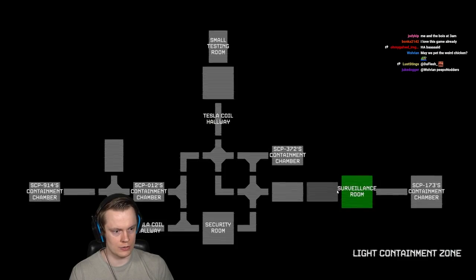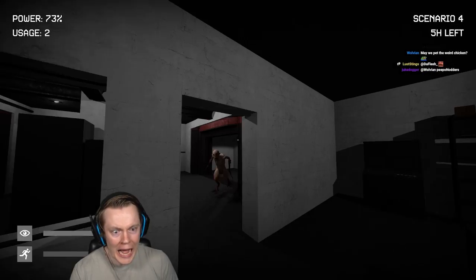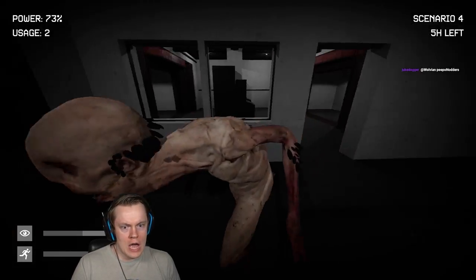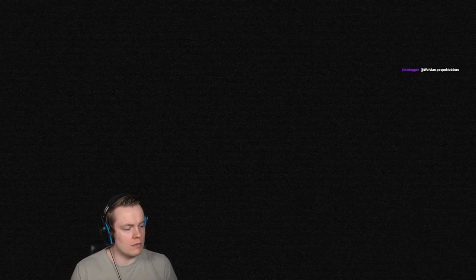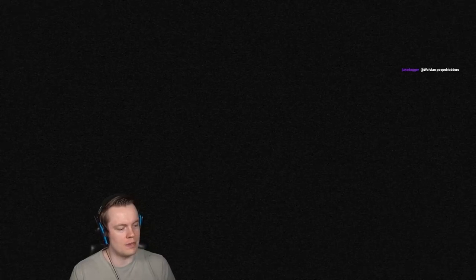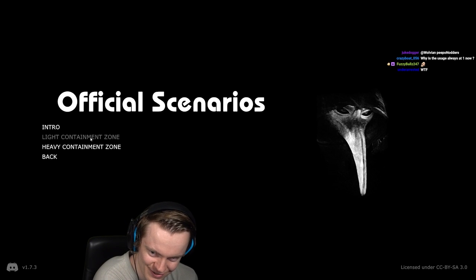Uh-oh. Surveillance room. Where is he? Where is he? Ah! What the fuck? I'm dead. Well, I checked it just now. Excuse me. I got an achievement for that. Get killed by SCP-3199. Okay. Jesus Christ. What the fuck?